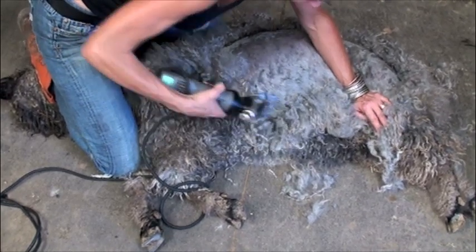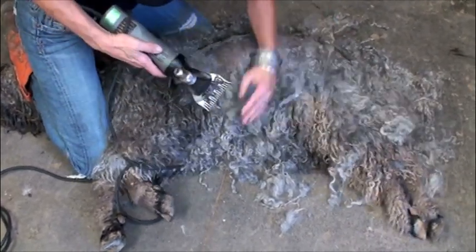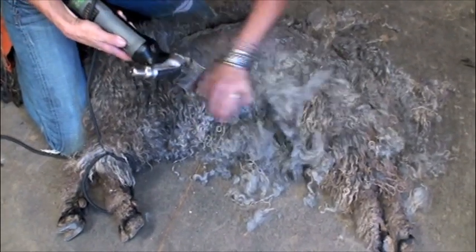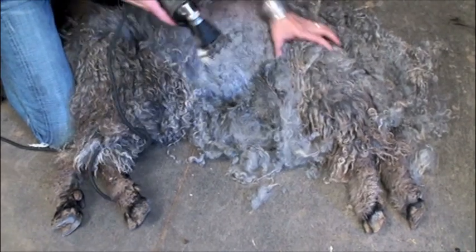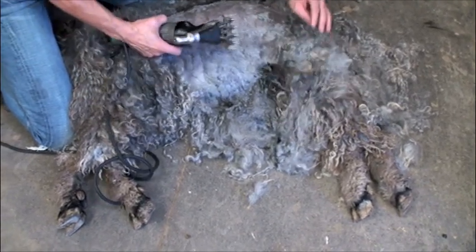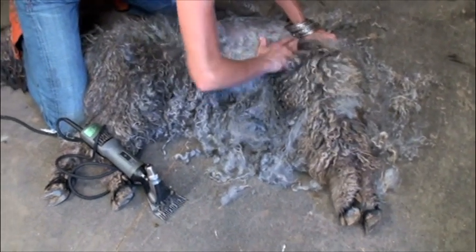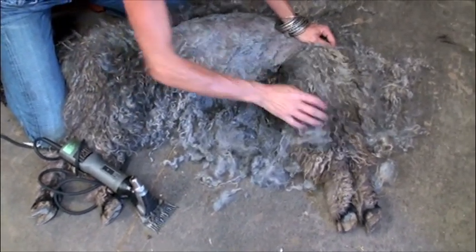I know her nipples are under her legs, so I'm careful. If you had a male goat, you'd be careful because his pizzle is right here and you don't want to cut his pizzle. You never want to pull the fleece tight — you can pull the skin, but you never pull the fleece, because you'll cut them. There's an area right here where there's a lot of skin; I would never take my blades and go flat because I could hook her skin and cut her really badly. So what I do is pull her skin over her leg and shear it at an angle — perpendicular to the fold, not along it.